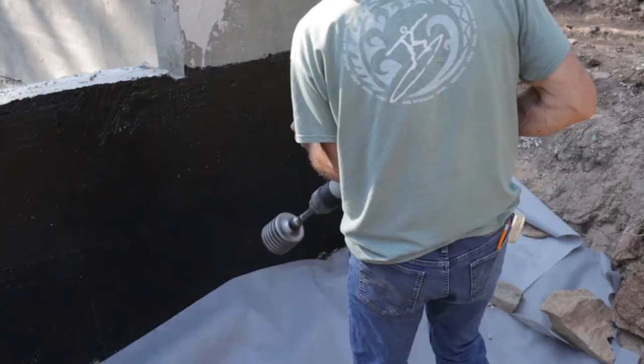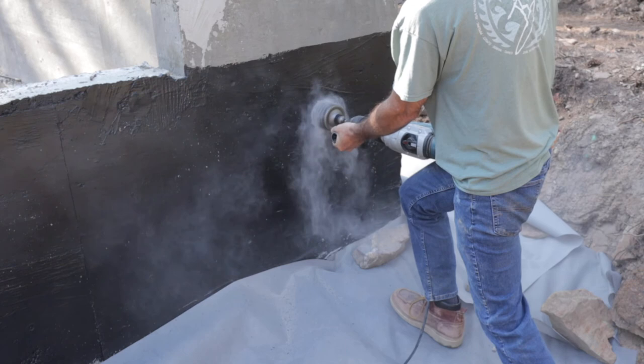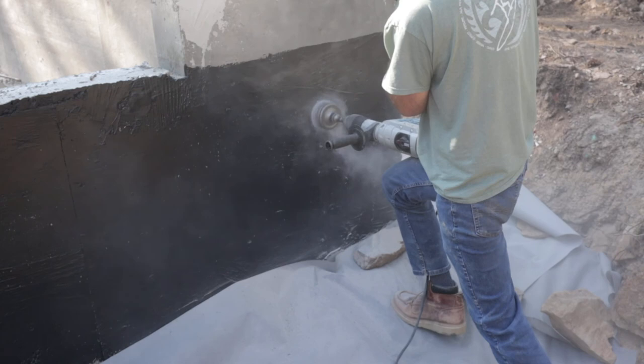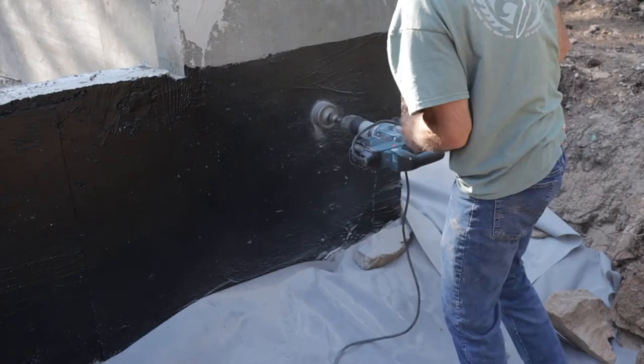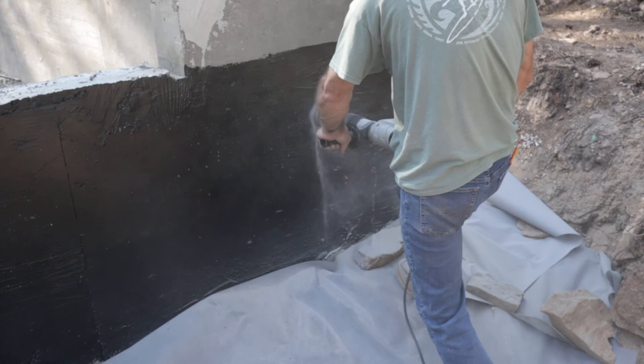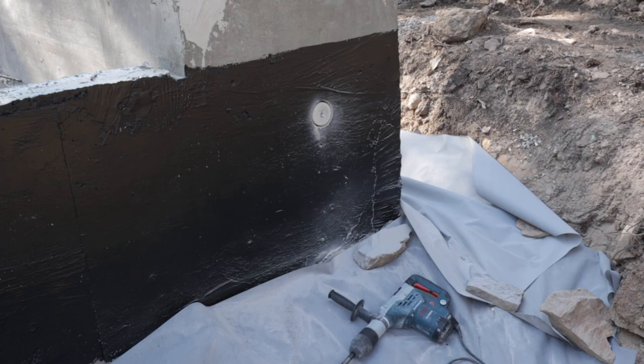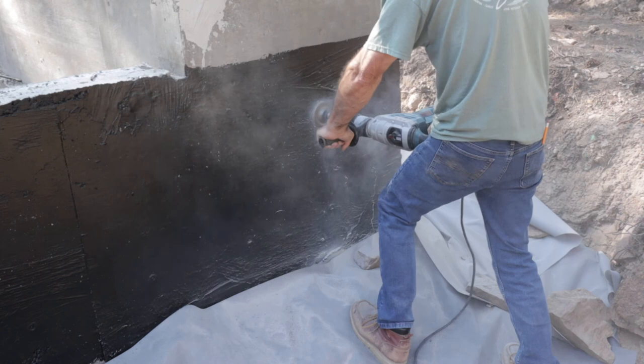And here you can see I'm demonstrating. I made sure to measure where my rebar was, not to hit any rebar. Basically, you can go about 3 inches deep, pull it out, pull out your plug, and then go again. You do have to hold on to it really. It will spin around and give you a good knock. It does have a lot of power. Right here you can see I take out that little piece and then continue on. It took about 3 pieces to go through here.